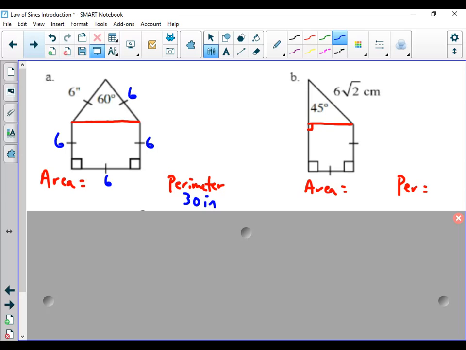Area was a little more difficult because we had to find a little bit extra. But it actually worked out fairly nicely because we knew this had to be the same length as that. So we knew the base there was 6, which means, even though it kind of looked like a rectangle, this is really a square. So I can find that area pretty quickly. What about the triangle, though? How did you figure out the area of the triangle on that one? Daniel, what did you do?